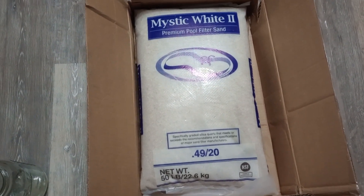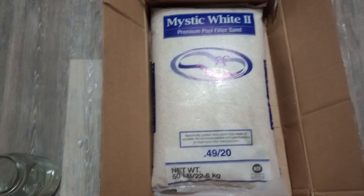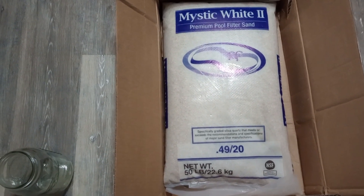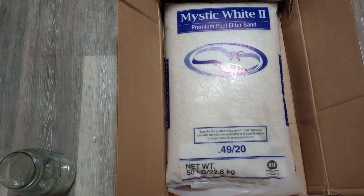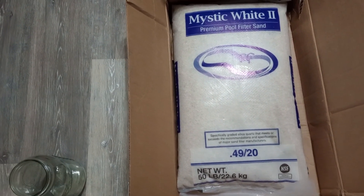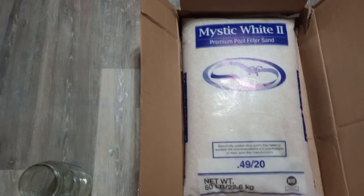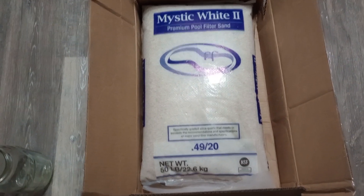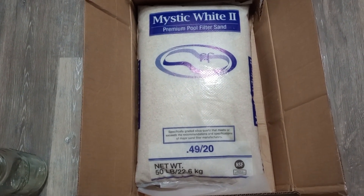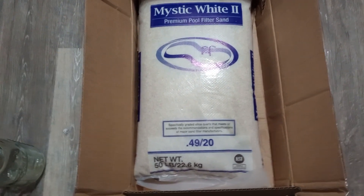I'm going to put it in the bottom of my tilapia tanks. The reason why is because I intend to grow some aquaculture-type plants so that it keeps the water clean and I don't have to fight back and forth with the nitrates, nitrites, and ammonia that happen whenever you raise fish. It's going to be a little more complicated than this, but this is the start of it.